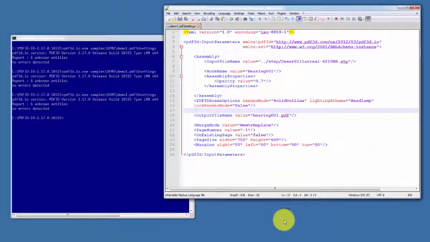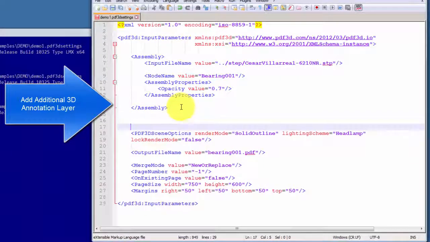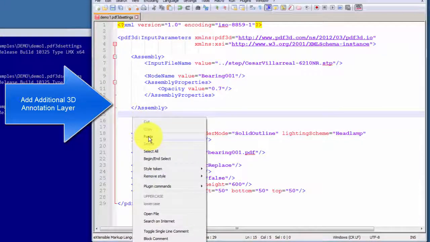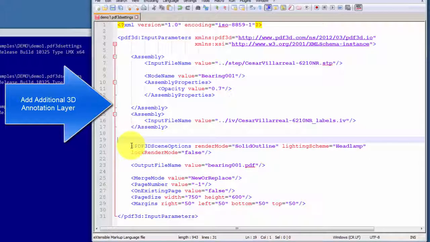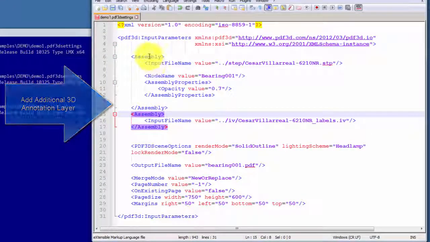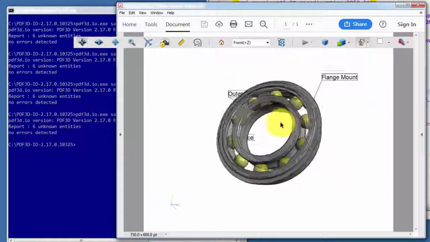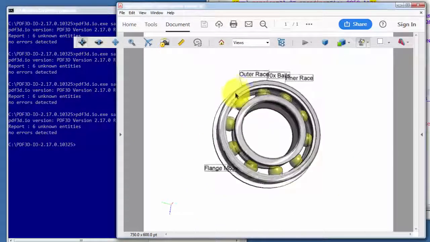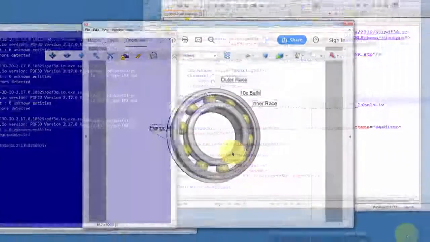Okay, so now there's a few other things we can add to this. Just after this STEP file 3D model assembly, I'm going to add an additional assembly to bring in an annotation layer. In this case, a separate file in a separate format, which happens to have 3D labels which line up to annotate our 3D bearing model. By adding this in, we get both of these assemblies merged together into the same model tree. Okay, let's go over here and convert this again, and then open the PDF, and now we can see our 3D model has been converted, and we have these 4 floating labels telling us something about the model.